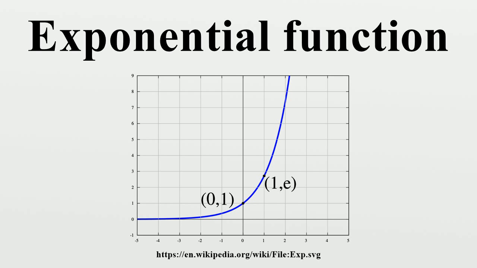In contexts where the base b is not specified, especially in more theoretical contexts, the term exponential function is almost always understood to mean the natural exponential function, also written as exp(x) or e^x, where e is Euler's number, a transcendental number approximately 2.718281828. The reason this number e is considered the natural base of exponential functions is that this function is its own derivative. Every exponential function is directly proportional to its own derivative, but only when the base is e does the constant of proportionality equal 1.